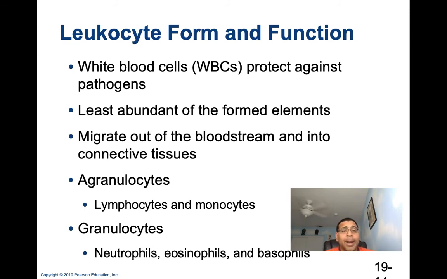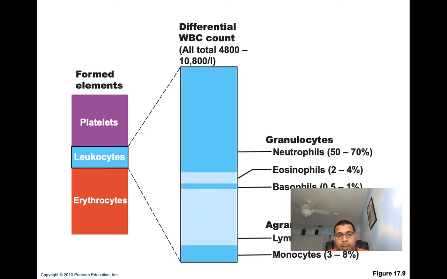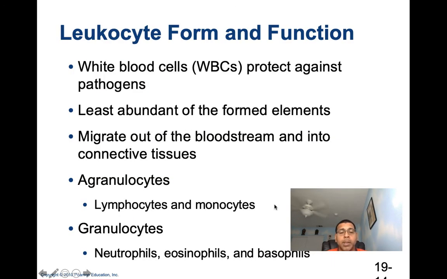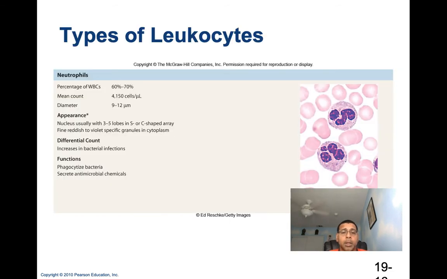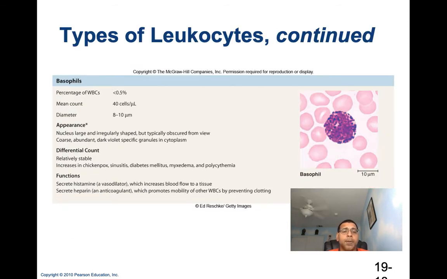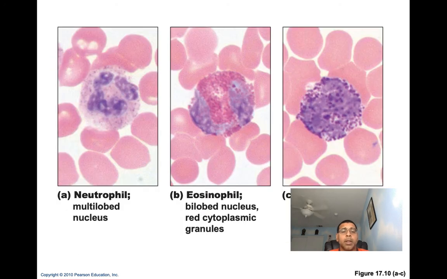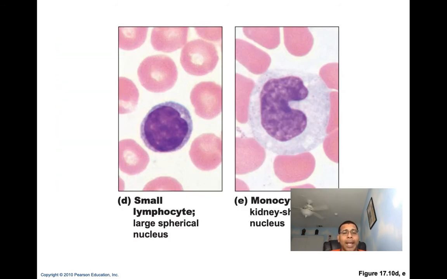Now, our leukocytes are going to get divided up into two major categories. They'll get divided up into granulocytes and agranulocytes. We saw that here. And here they actually mentioned each type, and we'll look at that as well. So you can see the same thing here. It tells you the population of each type. We're going to go through those, so you're going to have to know those as well. Here you can see the different types. Here you can actually see the two different categories in two pictures. So granulocytes, agranulocytes.